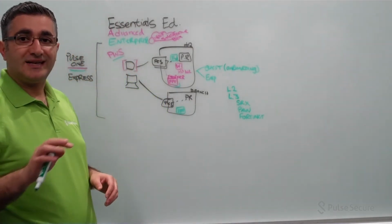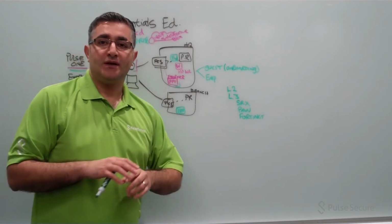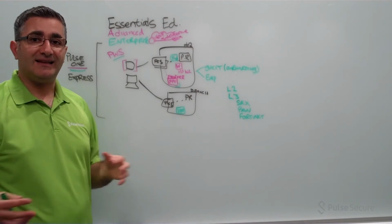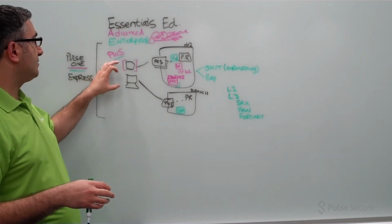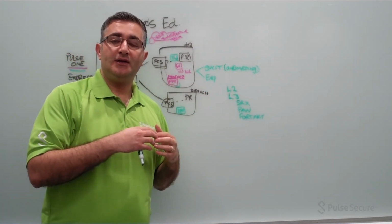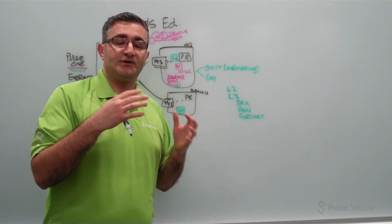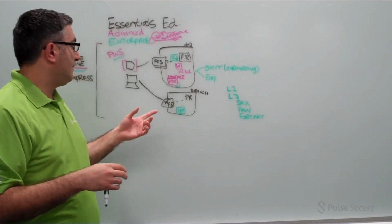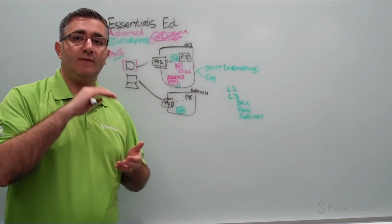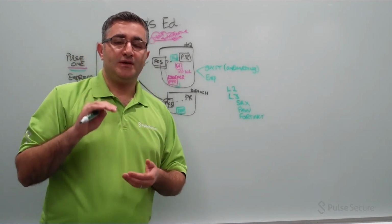Based on all those things and based on where they're going on the network, we can actually make role-based decisions. At the Enterprise edition level, we'll give you the full end-to-end, from provisioning either through Workspace or the onboarding functionality in Connect Secure and Policy Secure, all the way through the actual enforcement. There's the provisioning side to enable access. There's the visibility side that you get through things like Pulse One and the Profiler. And then there's the enforcement. Once I know who you are, what device you have, I need to make sure that I'm only allowing you to go to the places that you need to go.